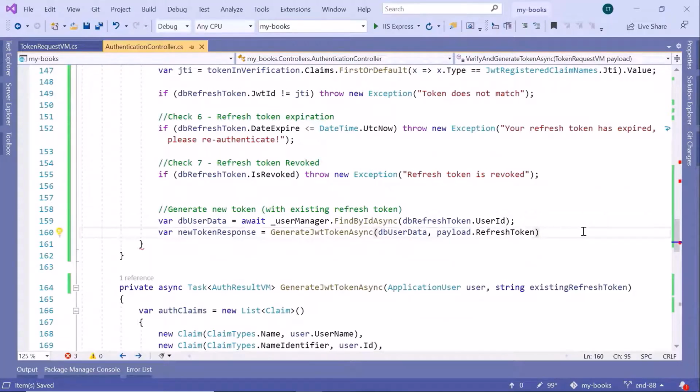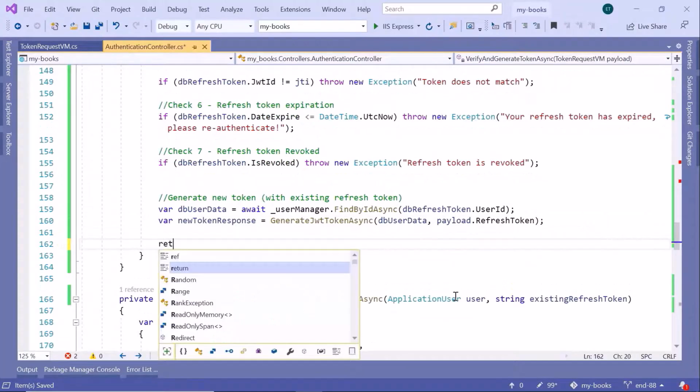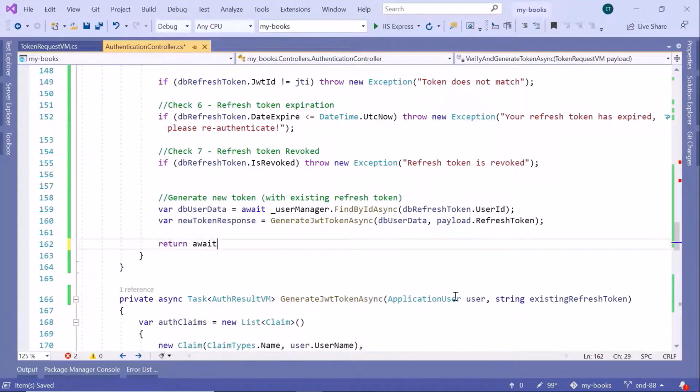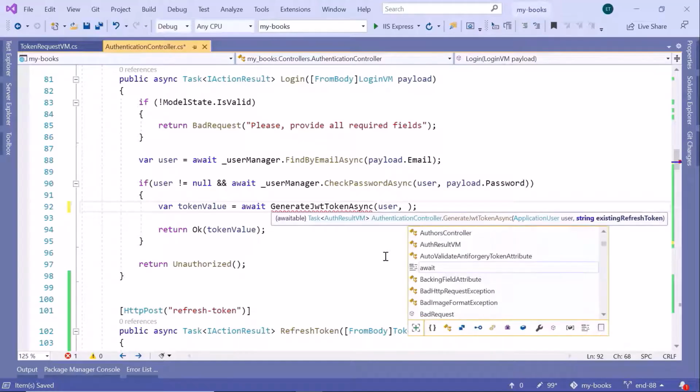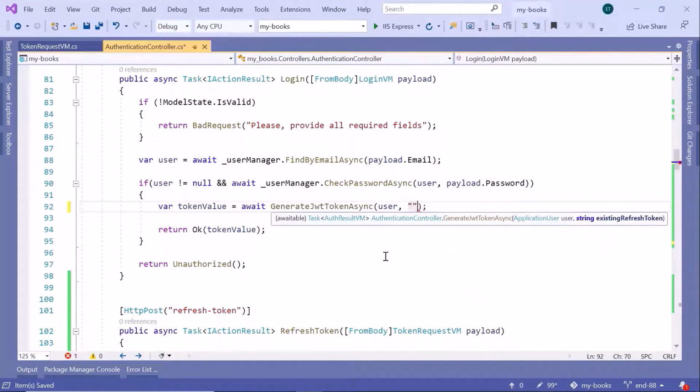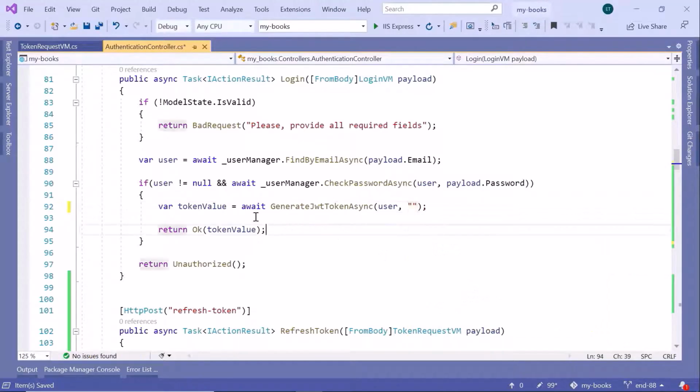I'm just going to add a semicolon. Then I'm just going to return await the newTokenResponse. Now let us scroll up some more. And now here, the token value GenerateJWTTokenAsync. The second parameter will be just an empty string. And in this case, a new refresh token will be generated and saved in our database.